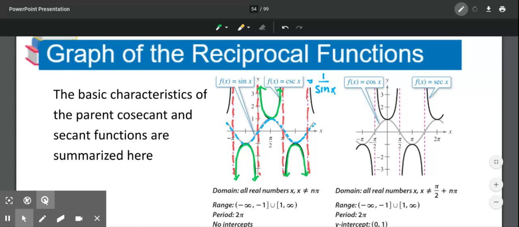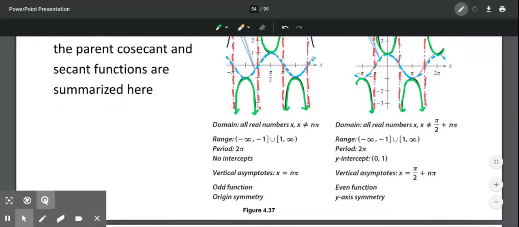Okay, and then secant is that same thing, but with secant, you're graphing that cosine graph first. So when I graph these, I usually graph those with a dotted line, right? And then wherever that equals 0, those are the places where you would have your vertical asymptotes. And then that last step is just fitting those values in there. And remember, it only touches right here and then it goes back up. They don't overlap. So your secant and your cosecant don't actually go up and touch that x-axis. They just touch where that sine and that cosine graph are. And then we have all of that information for your secant and your cosecant graphs.